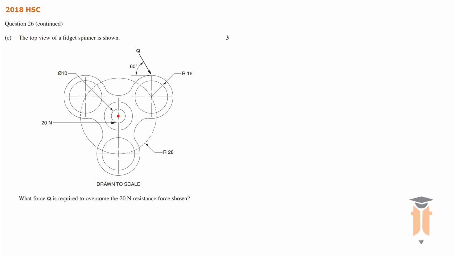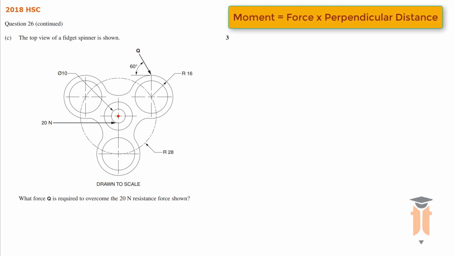We've got the 20 Newton force, which will create a moment about that point. We have the horizontal component of the Q force and the vertical component of the Q force. Okay, so breaking Q up into its horizontal and vertical components. We've got its horizontal going this way and its vertical component going that way. And we can place this horizontal component here, since that's the point of application.